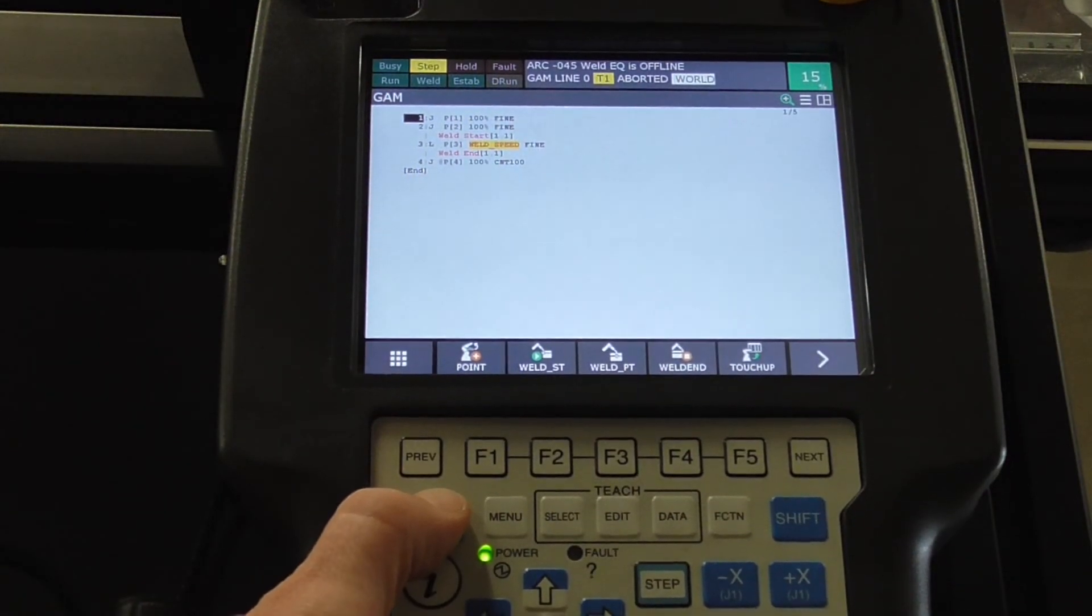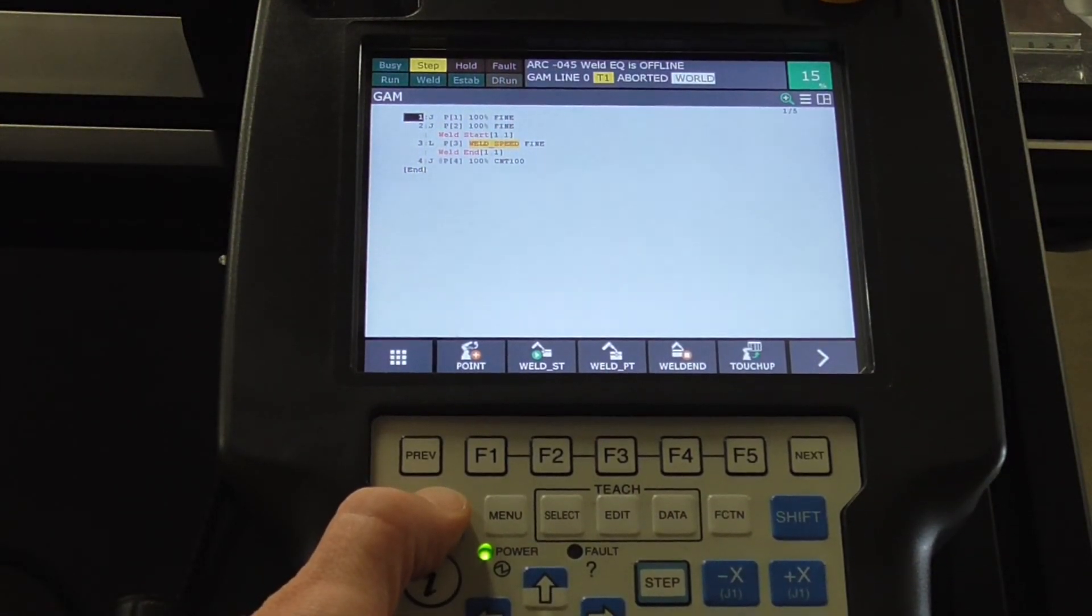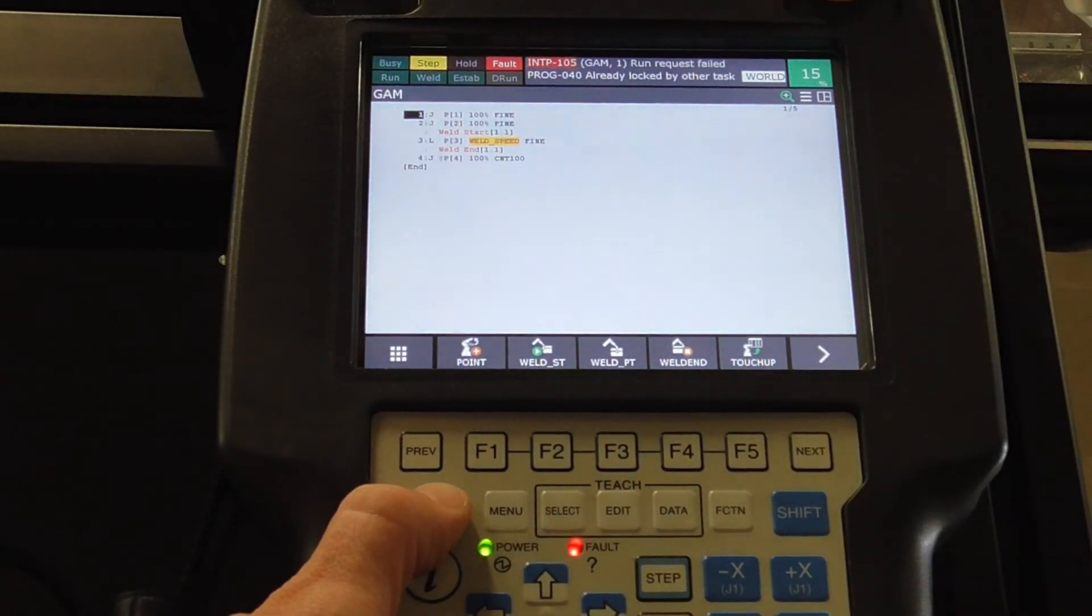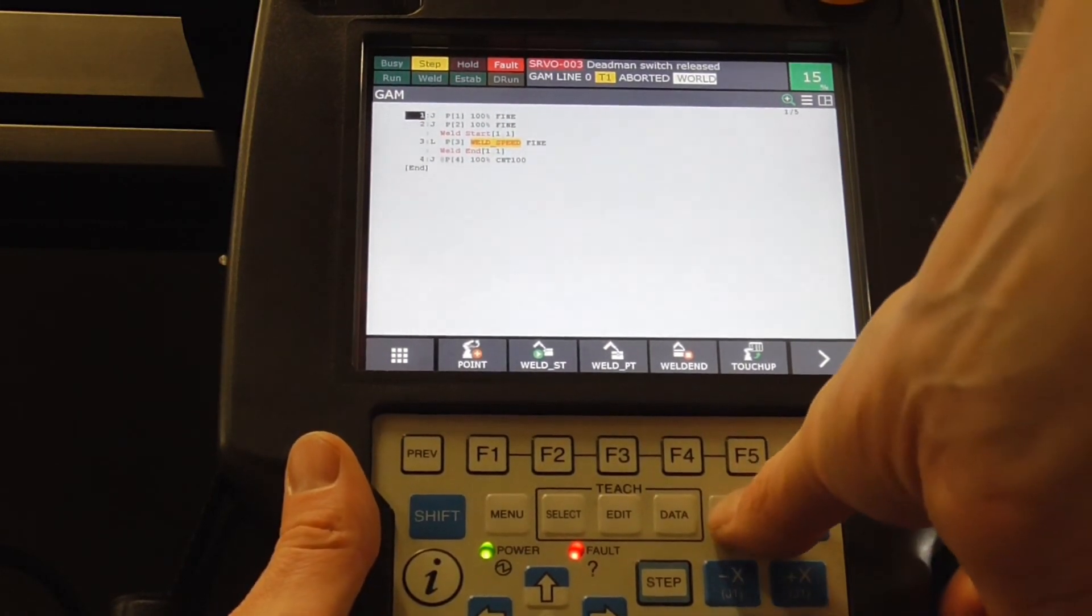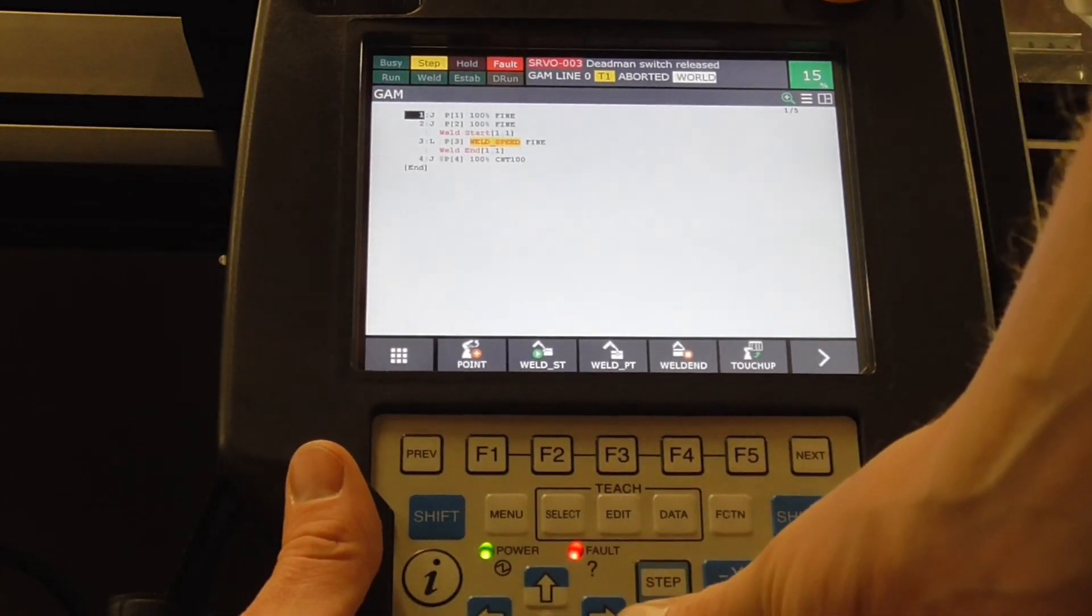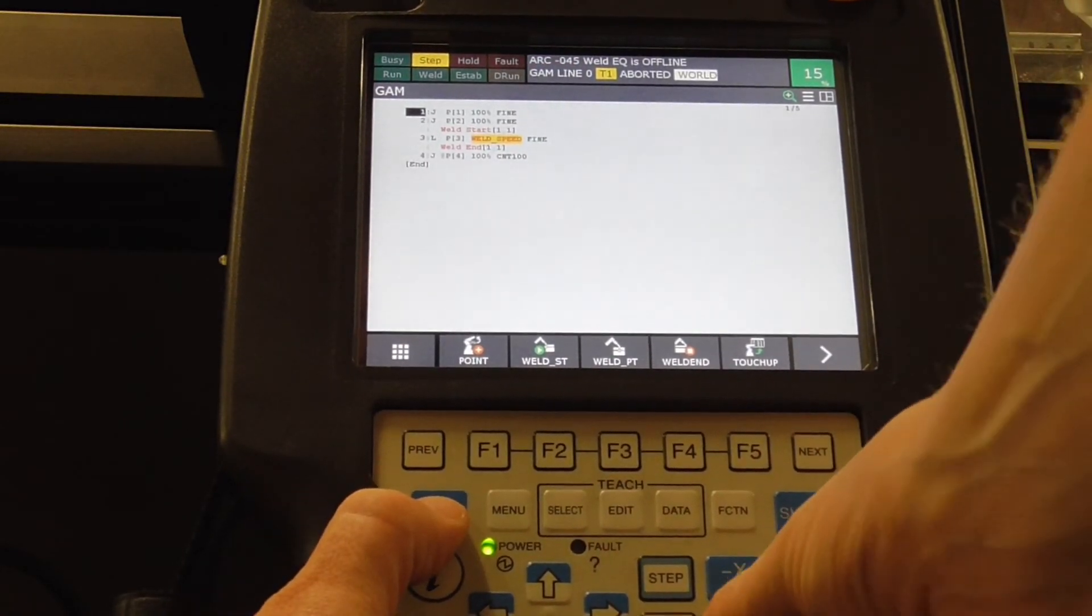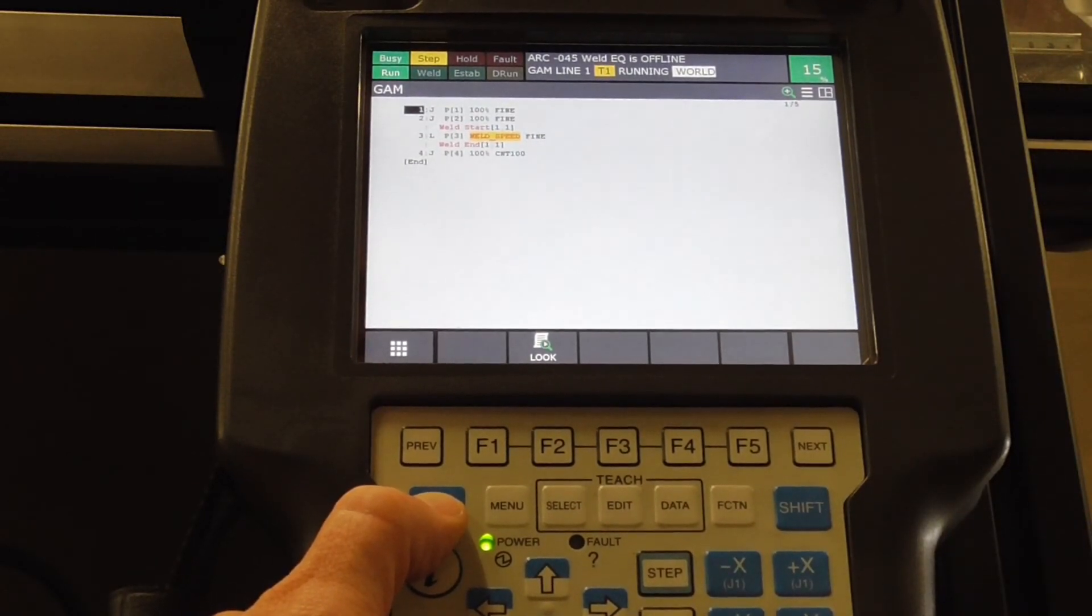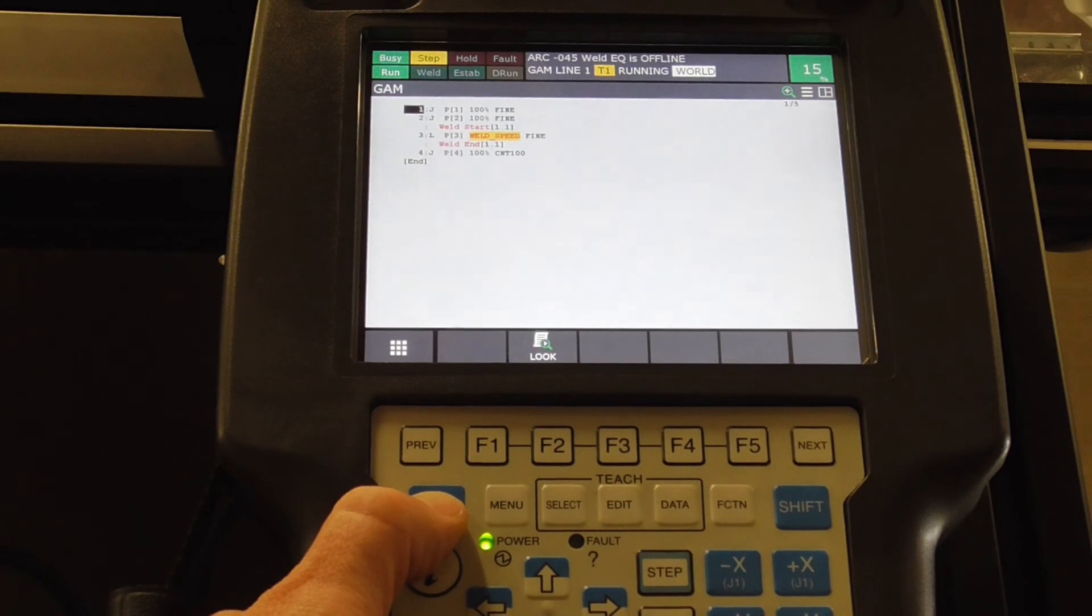Alright, so what I did is I wrote another program the exact same way and it did it again. I'm going to show you how to fix this one more time. I'm going to attempt to move it to point 1, I'm going to hit forward, and there's your run request failed, already locked by another task. Now you're going to go to function, see it says abort all, hit enter, shift forward, and you can hear it just turned on and it's running. So that's how you fix that fault or error code or whatever you want to call it.